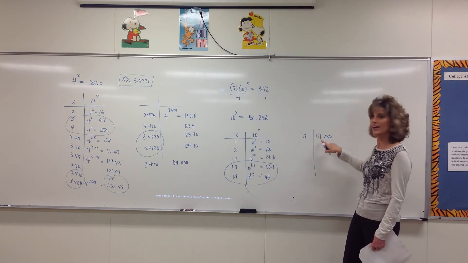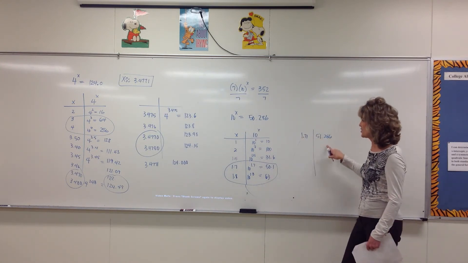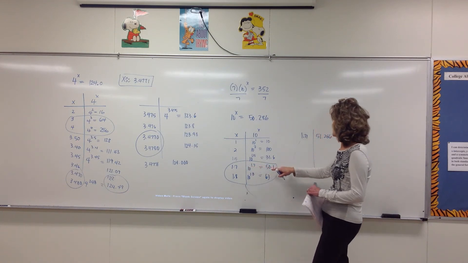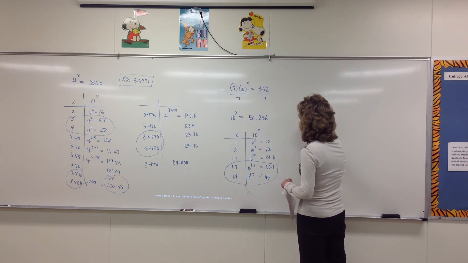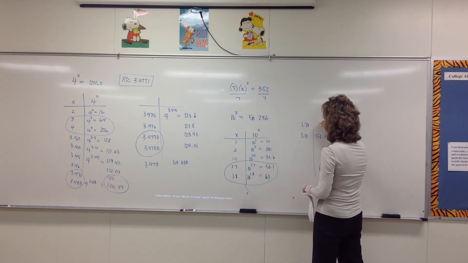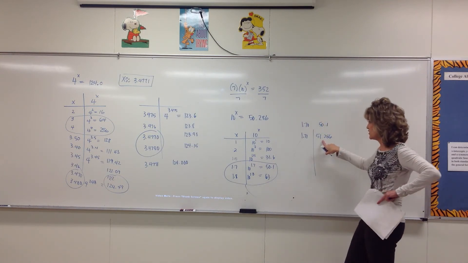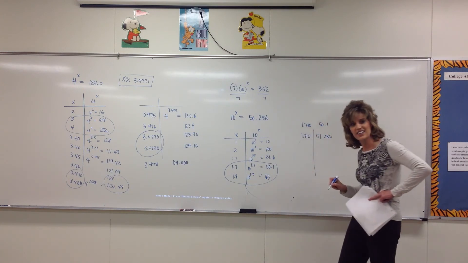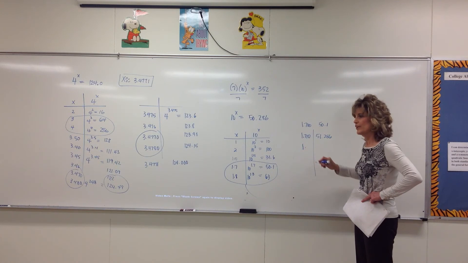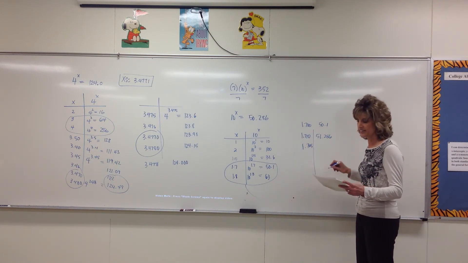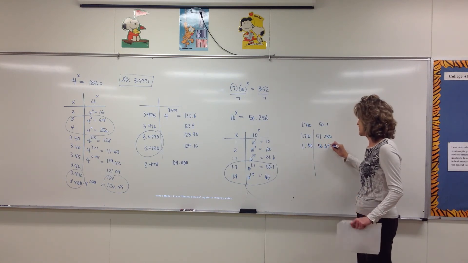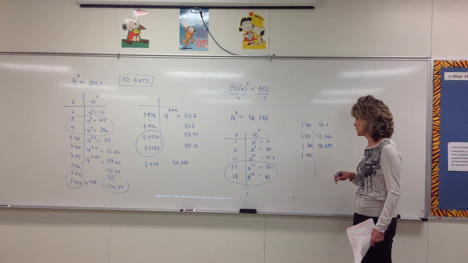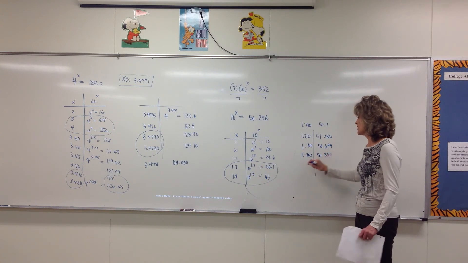So this is a little bit too big, right? So what does that tell us? 1.7 was too small, 1.71 was too big. So we're going to think of this as 1.70 gave us 50.1, 1.71 gave us 51.286. Guess what? It's somewhere between these. So think of this as 700 and this as 710, and then what's something between? 1.705 maybe? Anybody have 1.705? 50.699. A little big, right? So try 702. Anybody have 1.702? 50.350. Still a little big, right? Try 1.701. What is it? 50.283.